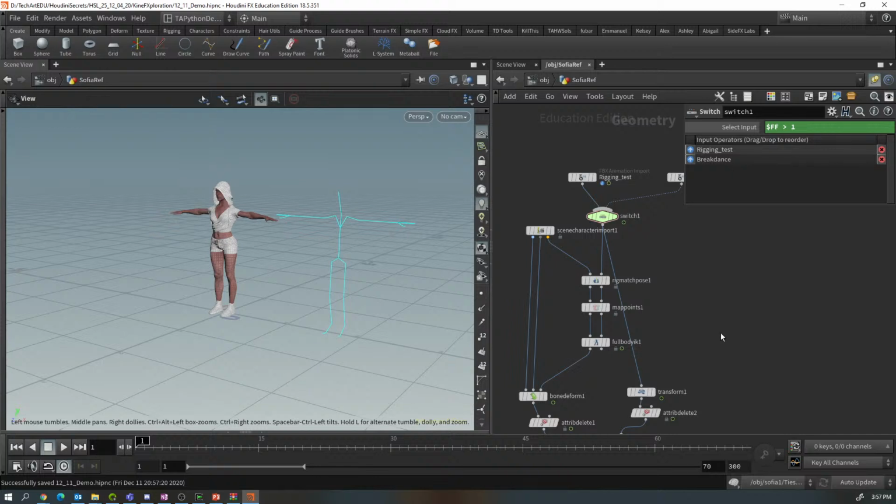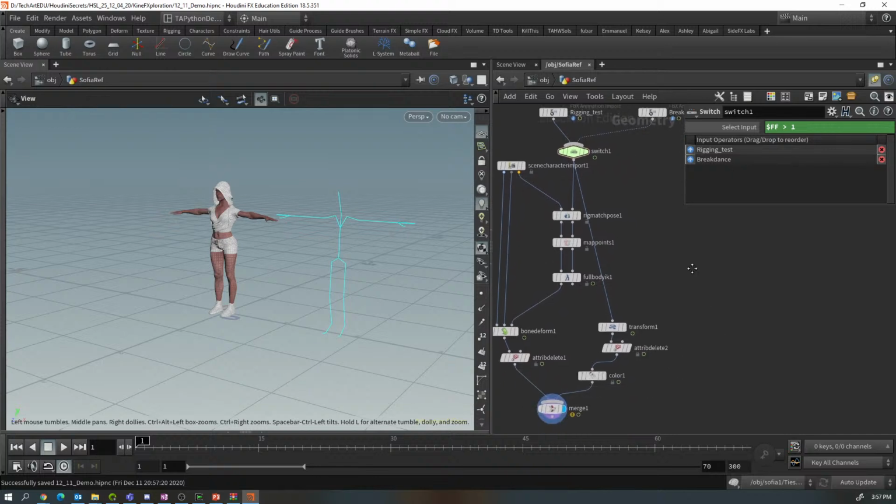Ultimately, I come from old school Houdini, and in the old school Houdini, I used to worship chops, and I love chops, but I haven't worked with it in years, so I'm slightly rusty. But let's see if we can come up with a chop solution to figure this one out.